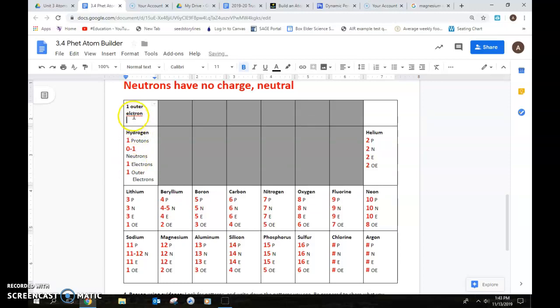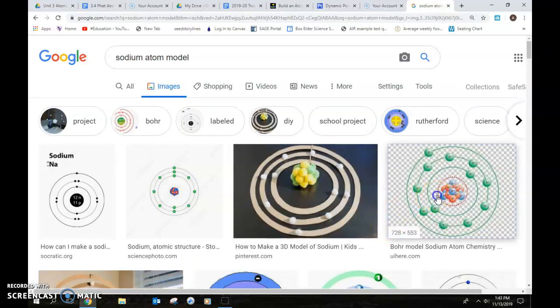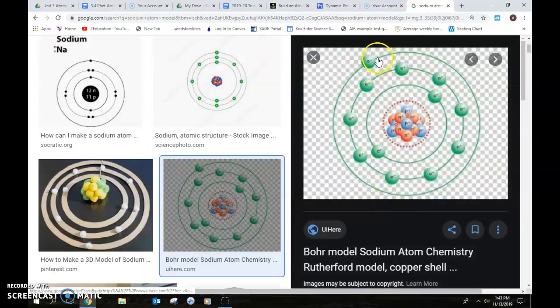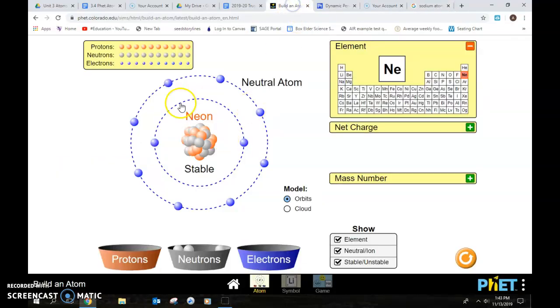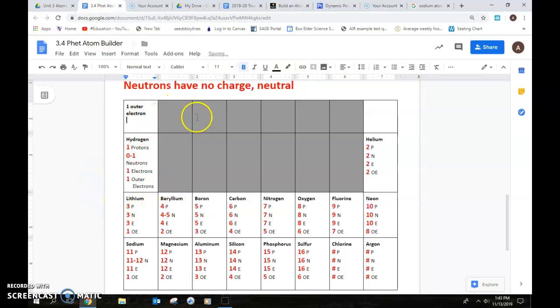And because this row is 1 electron away, we'll go back to the sodium model. Because sodium is 1 electron away from being a complete shell, it's going to do something really unique. It will try to get rid of this electron. There is a great video on that I will refer to at the end of this show, but 1 outer electron means it will try to get rid of that 1 outer electron, and it will bond once.